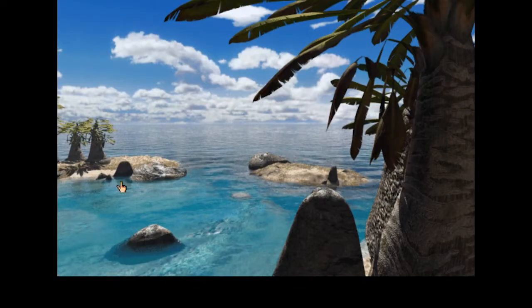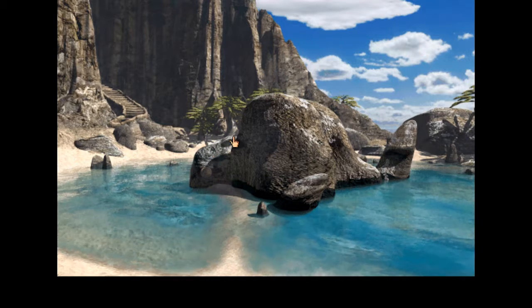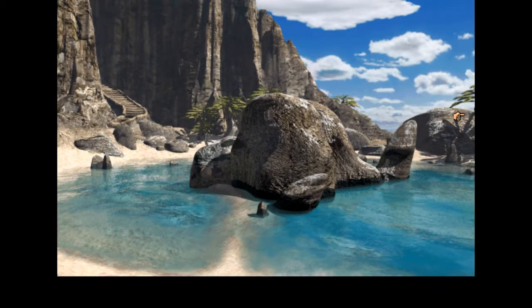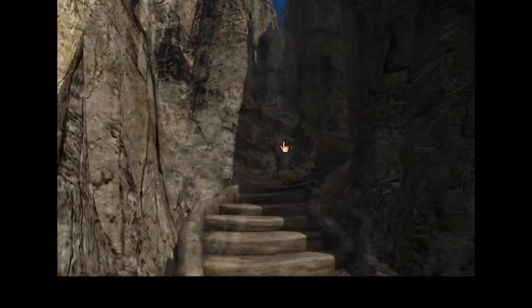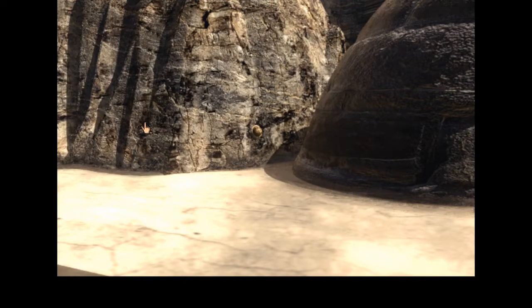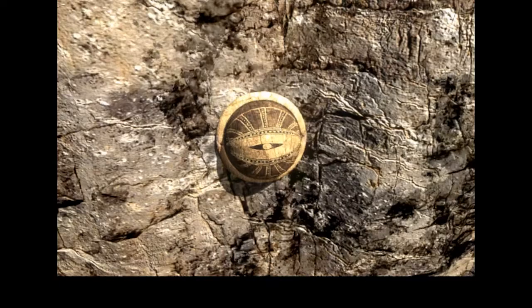It's close to where I wanted to be. I just wanted to be out of the village, because... Oh, wait. Hold... That rock is shaped like a thing. I didn't even realize that. It's like a big turtle or something. Huh. I just now spotted that. Huh. Are all of the places you find the orbs shaped like things? This one isn't. At the very least, it's not shaped like the thing it's supposed to be, because it plays the frog sound. So, I don't know what that's all about.